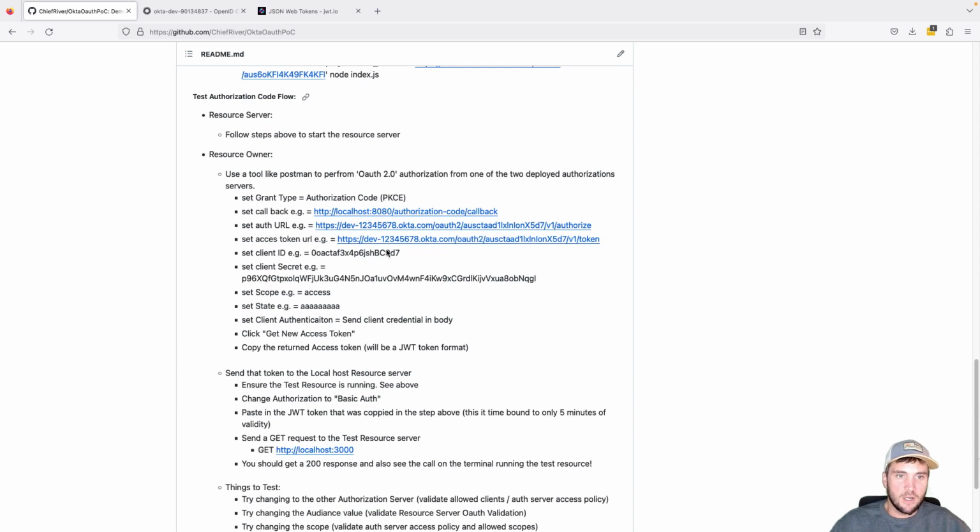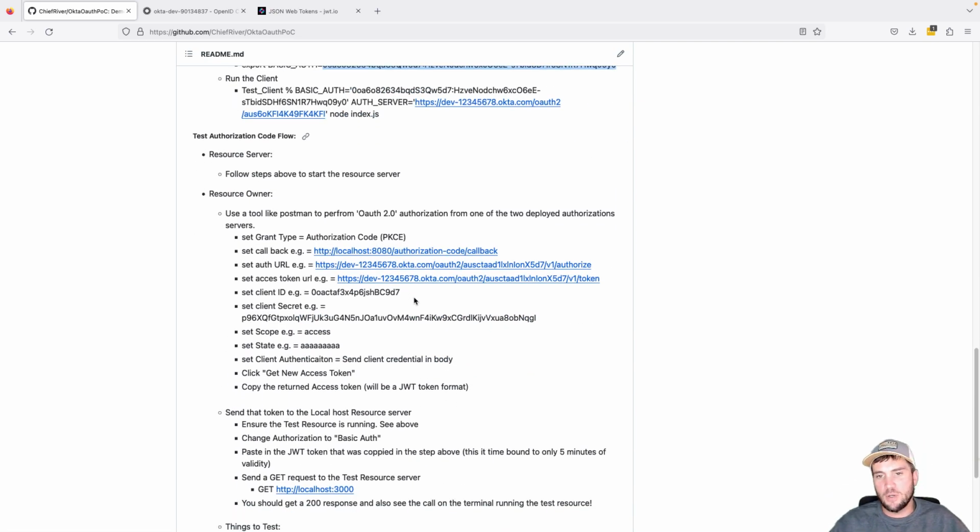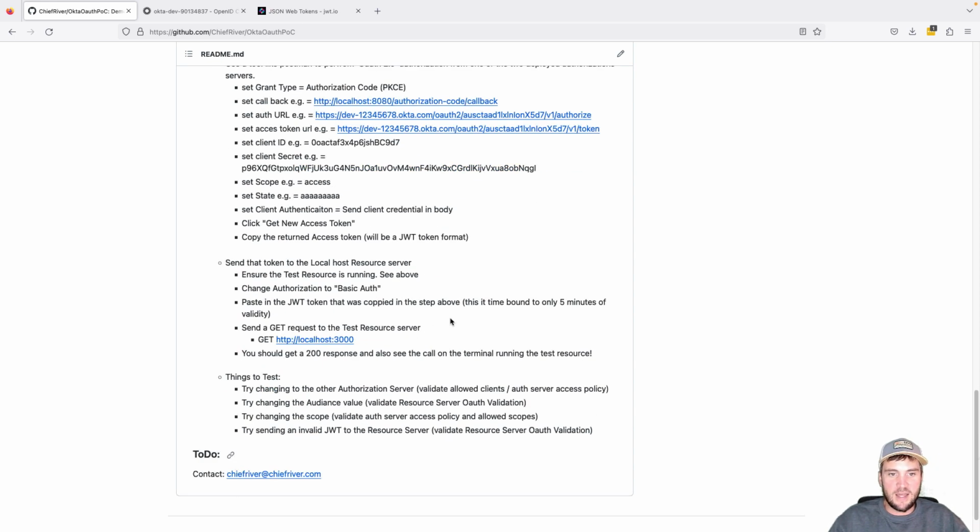So to do this, we will be using a tool like Postman to authenticate as us, user 1 or user 2, that's part of those development groups, and obtaining an access token, and then sending that same access token, just as we did in the client credential flow above, but as ourselves. And we can also interrogate these tokens to see exactly what they contain, and it shows that user 1 is actually obtaining this token versus above where it was a client or a system credential. And we'll be able to send that to the same test resource server as well.